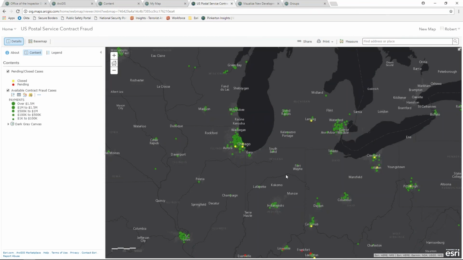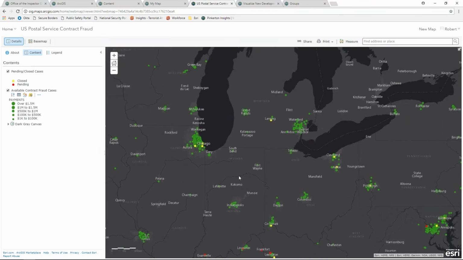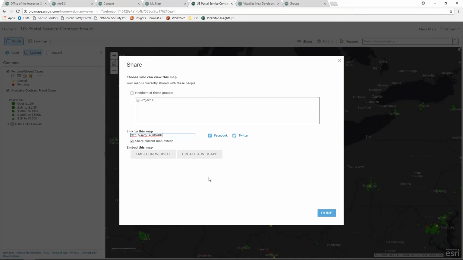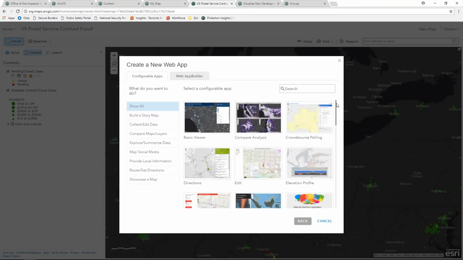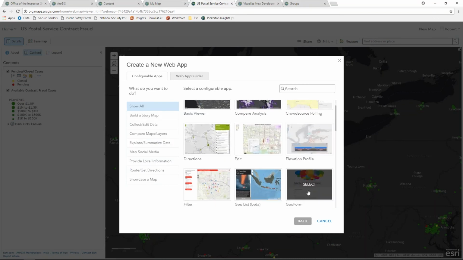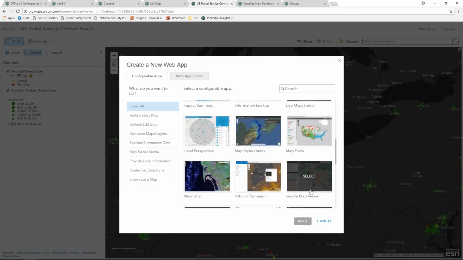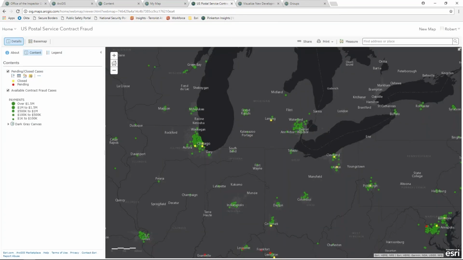Taking one of the pre-existing web maps that's already in our portal, I can also share that out and create an application. So here are those dozens of web application templates that I mentioned a minute ago. I can browse and easily select and begin creating these applications and share that to the organization once I'm ready to do so.